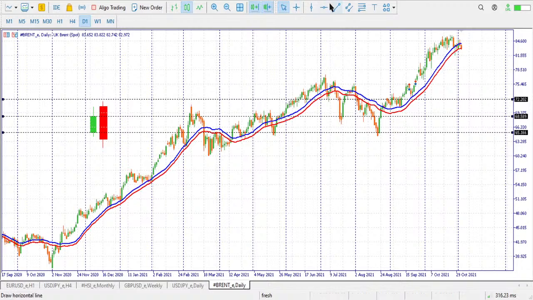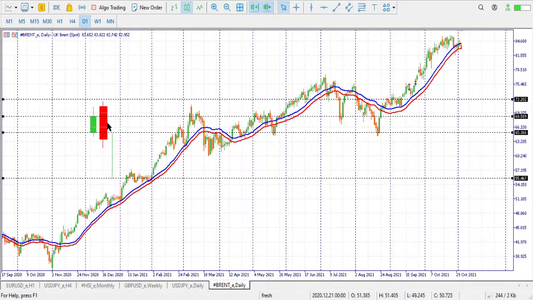So one more thing, the take profit is actually the entire body of this candle here. So that means if you enter trades based on the first line here, your take profit should be somewhere here. It's the same size, but if you enter trade based on the second line, then your take profit should be somewhere here. So you will enter sell, expect price to continue down to this point, or you'll enter sell here, expect price to continue down to this point here.